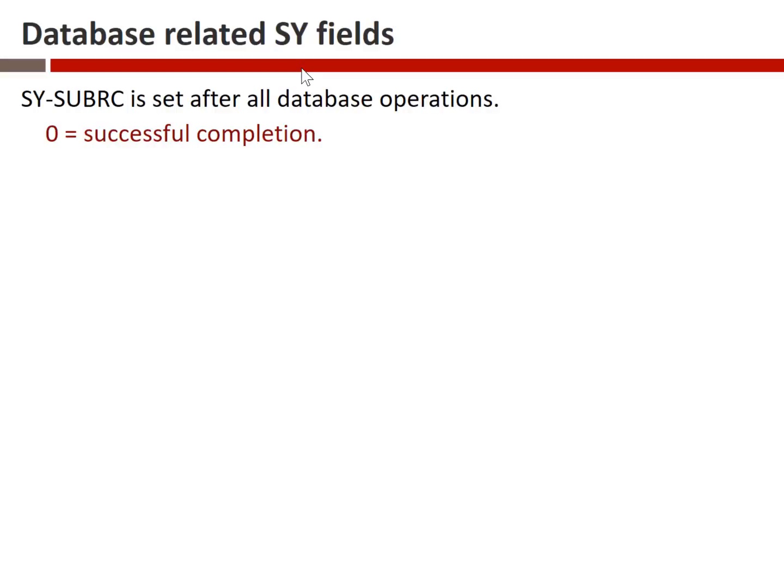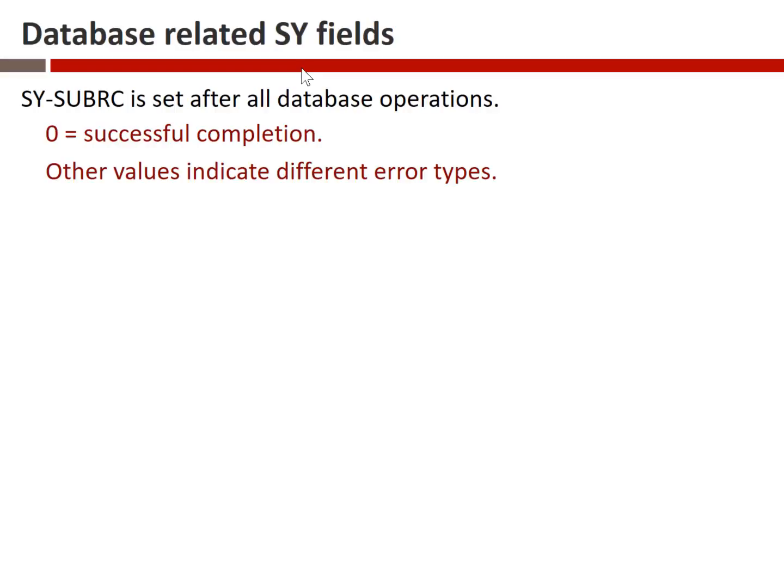Now, it is universal that 0 means success. If it is set to another number, the meaning of that number will depend on what it was that I just asked it to do. So an error message code of 4 will be different for a select statement versus an insert statement. And as we start talking about the various statements that we will develop here, we'll talk about what values you might see. So we want to build into our brain this idea that we don't ever assume that something we asked the database to do was in fact correctly done. We have to check this.